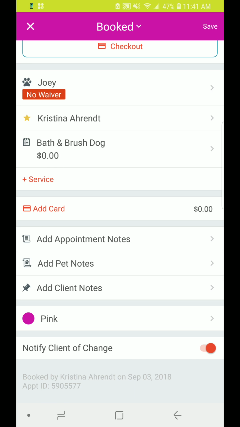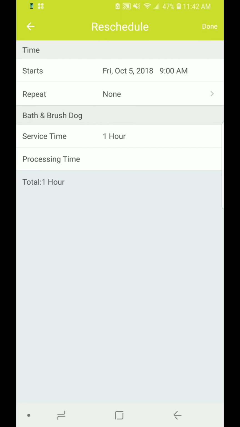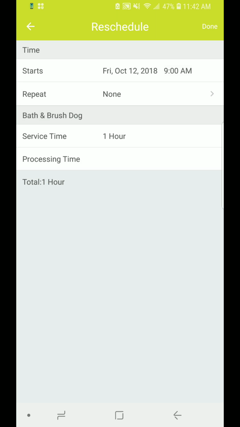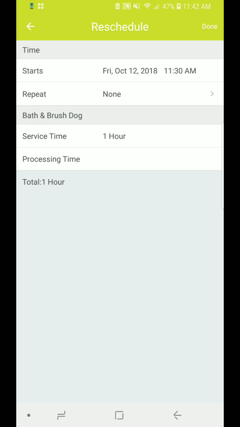And obviously, I'm unsure how to delete it from here. Oh, sorry. Cancel it. Right up in the middle, there's a big X with a cancel. You click cancel. But you will also see that you can reschedule them to the left. When you do that, you can simply just click on the starts, change the date, and change the time. So let's say they want to do the 12th. You can change the time by clicking on the time. Again, it'll do the hour first, and then it'll do the minutes. And you click OK. You click done.